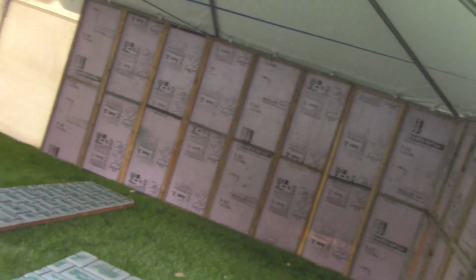So I've been working on getting the outside skins up. Now with the outside skins, I'm having to do it differently. Usually with these partition frames, I'll put them up first and then I'll put the skins on. And that's what I'm calling skins there. But with these, the partition walls are actually right up against the piping, and I can't get the skins in. So I'm having to literally put a partition wall up on the table and attach a skin and then hang them, which takes a little bit more time.